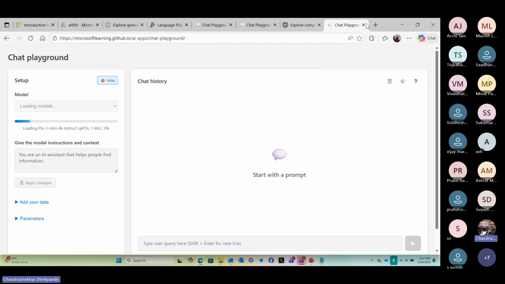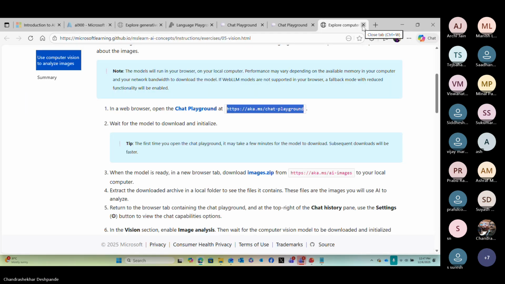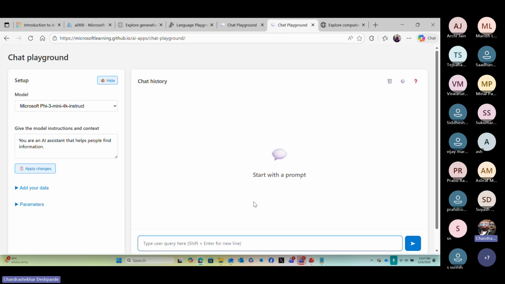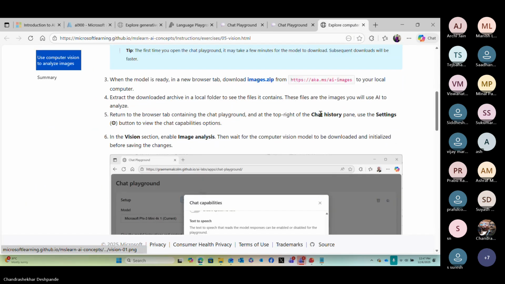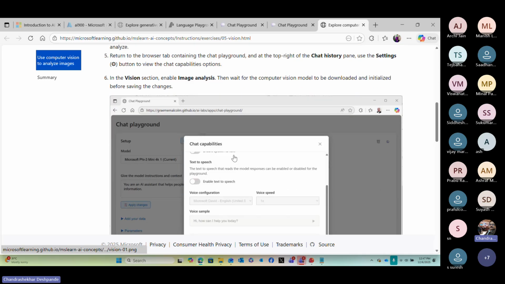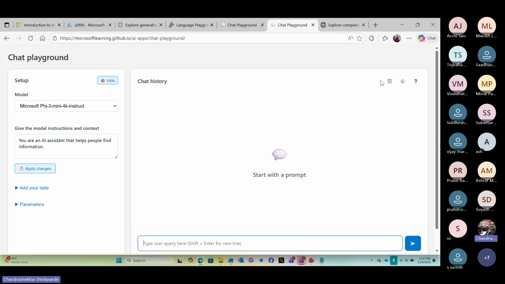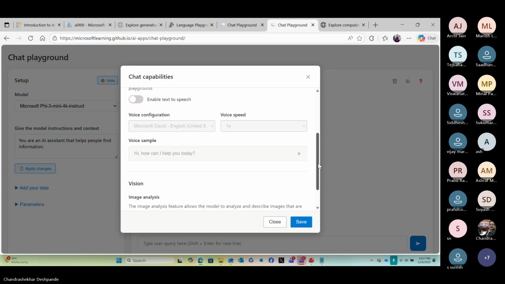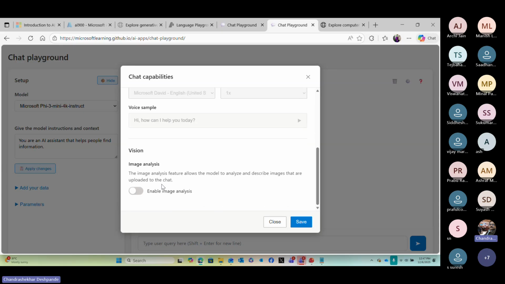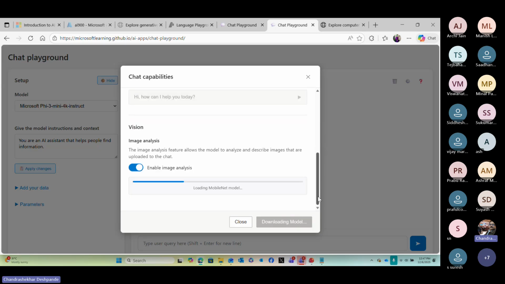I can close this. I can try with this only. Okay, settings button, image analysis. Here I have to go. I have to enable image for it. Image analysis, yes. Let it download the model for image analysis now.